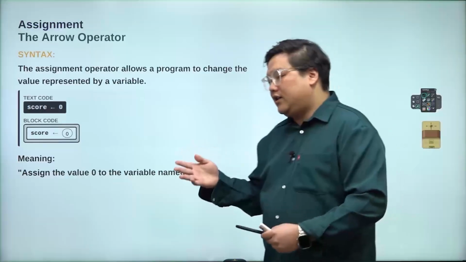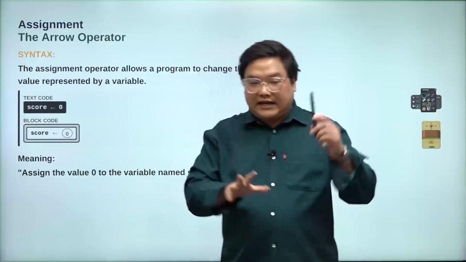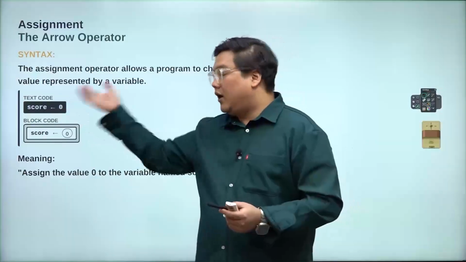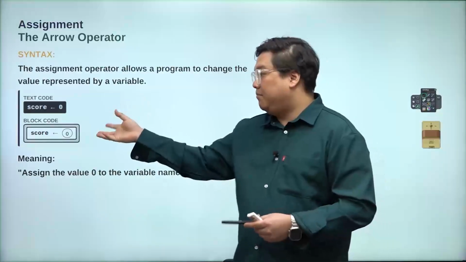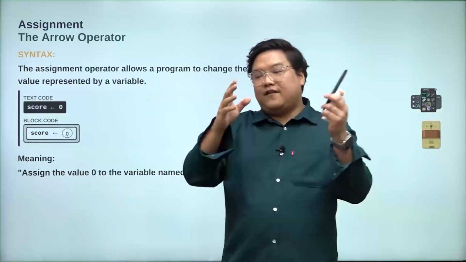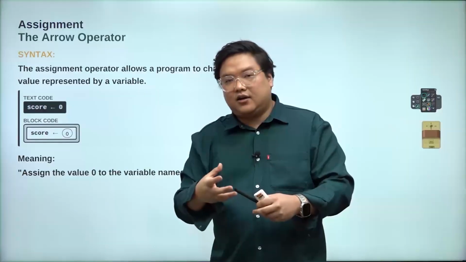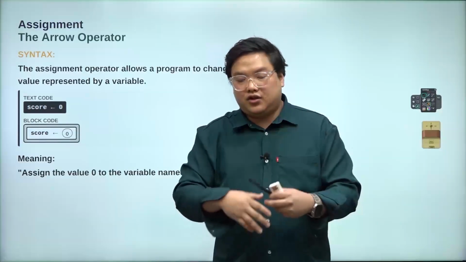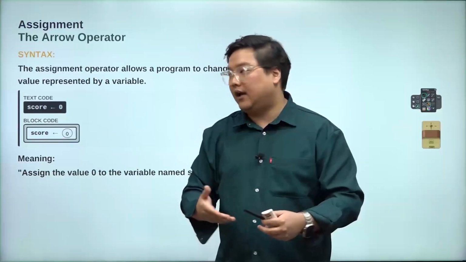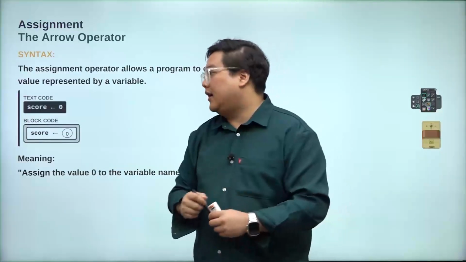This is what you get on the MCQ exam. You'll get two different types of formatting: one is text code and one is block code. The difference is that block code is put inside different blocks according to the chunk of code it belongs to, and each statement is individually in one box.